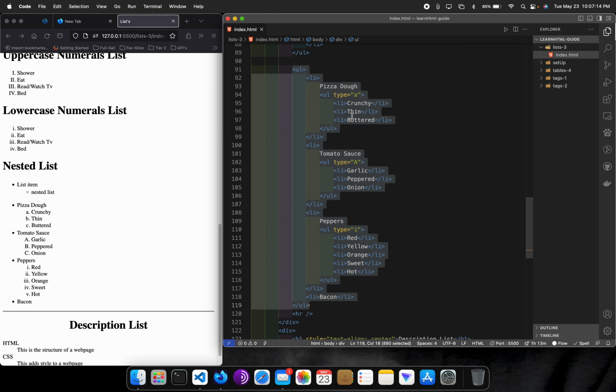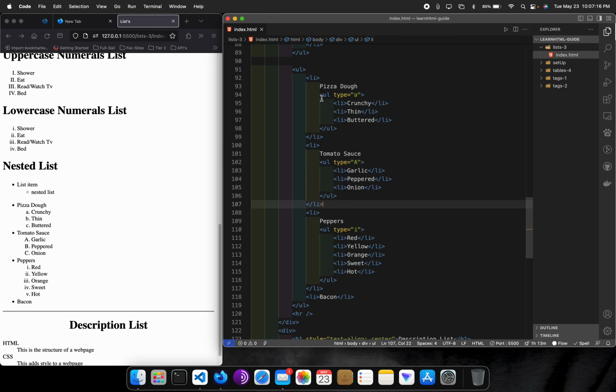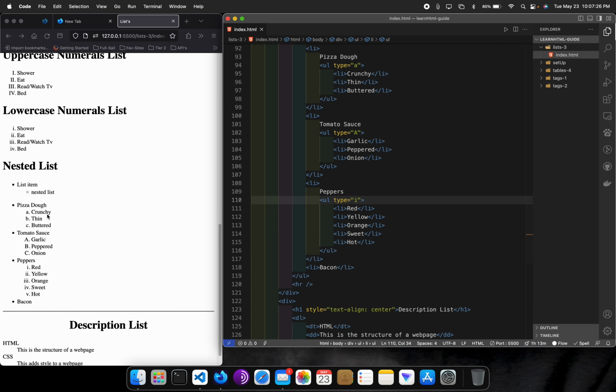This is one list with 3 lists inside of it, so you have more options. Like pizza dough, they have an option of crunchy, thin, or buttered. Tomato sauce, they have an option of garlic, peppered, or onion. Peppers, red, yellow, orange, sweet, or hot. Bacon, and so on.